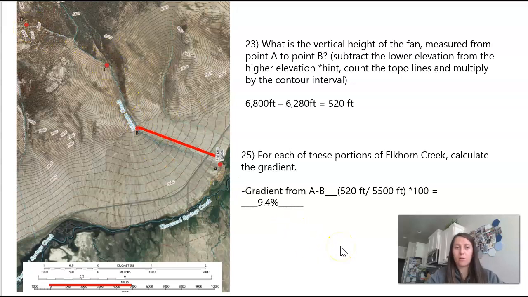So if you've ever hiked along the Lost River Range, you know that things are very steep. For example, if you go to Borah Peak, you go up, I think it's like 4,000 or 5,000 feet within 3.5 miles. So it's very, very steep. And that is what this upper part, the portion between C and D, represents. So again, the second part of question 25 is going to ask you the same thing, but to do it between C and D. Hopefully you'll use this scale here below to get the distance between them, and you'll get an idea of what the gradient is there as well, based on your previous answer to question 24.